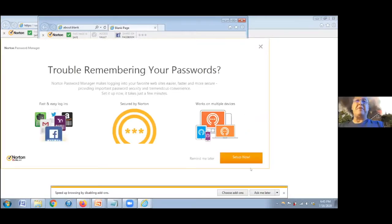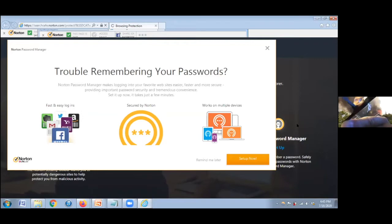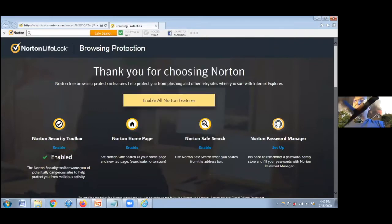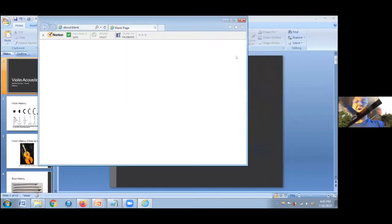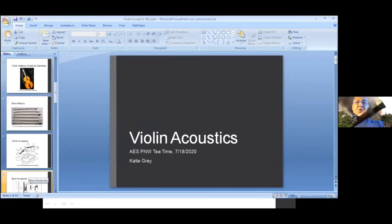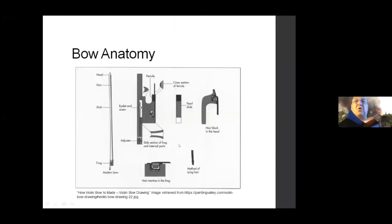What do you call the frog, is it the little tuner, the tightener knob? Sorry, that popped out. What do you call the what? The frog. Is that the tuner? Not the tuner, but the hair tightener? The frog is the base of the bow. Mine twists, and that's how it tightens the horsehair. Oh, the adjuster down here. So the frog is the name of the base of the bow. Gotcha. It's this larger piece right here. The tip is what we call the top of the bow.